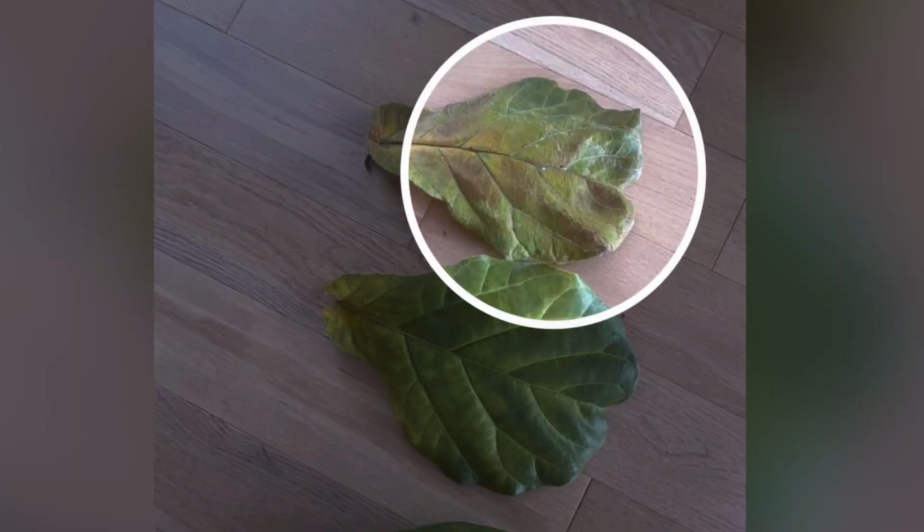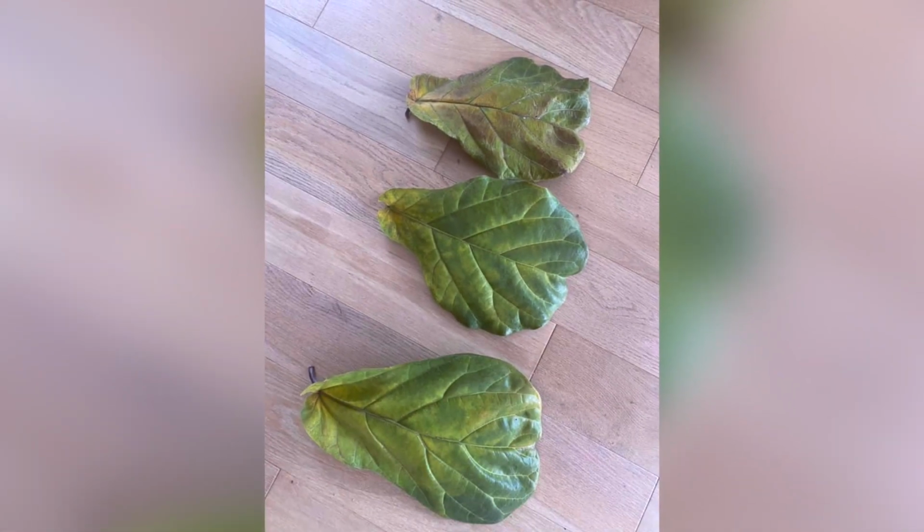So she applied baking soda and hydrogen peroxide to that. The other thing that she started to notice is some brown spots. And then all of a sudden, after about a week of having the plant, all of the leaves started dropping, and it was kind of a fiddly fig emergency. She was super freaked out. She was really desperate for help, and that's when she came to our Facebook group and posted.